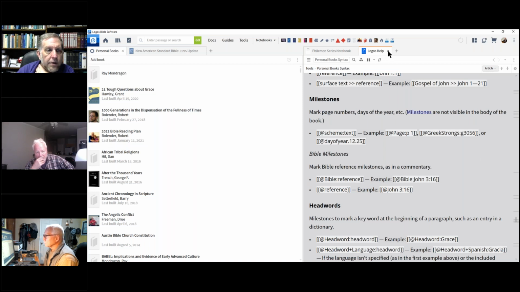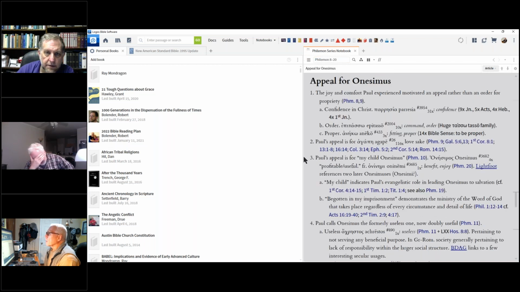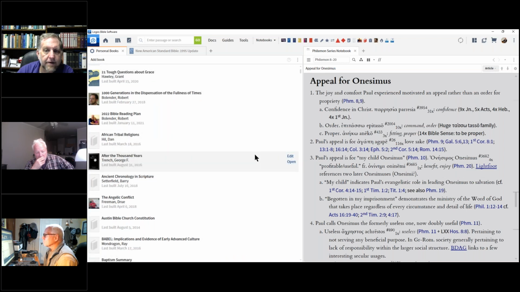And those are important too. You really want to get good at those if you're going to do more and more of those. So feel free, make yourself a Philemon notebook, make yourself a Hebrews notebook. You've got the files for those now. I've made almost 30 books, picking up articles and PDF files and converting them over into the book. And I'm having a lot of fun with that. Yes, it's very handy to do.